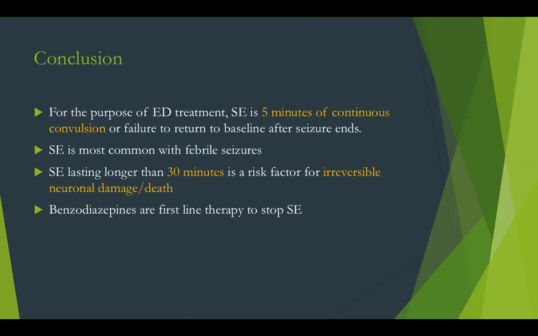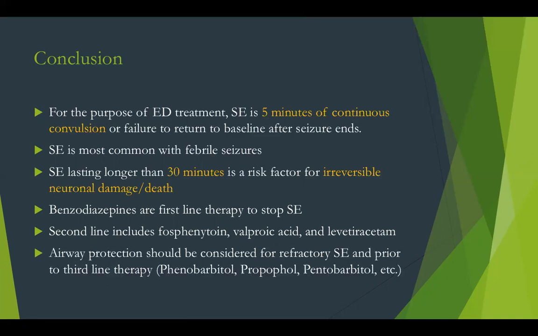You can give them twice before you move to the second agent. Remember, 10 minutes in seizing, you can go to the second agent. The goal is to have the seizure stop within 20 minutes by the benzos. Second lines, as we mentioned, have equal efficacy with fosphenytoin, valproic acid, and levetiracetam. Airway protection should be considered for refractory status epilepticus and prior to third line being initiated.